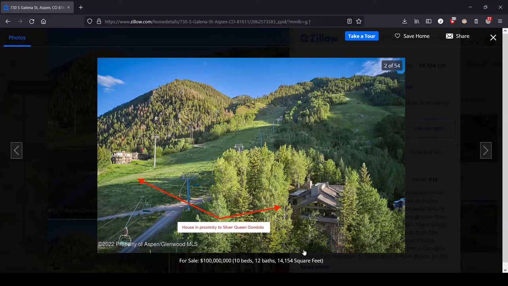But let's take a look at this 10 bedroom, 12 bath ski house. Which I would like to think is someone's primary residence, but the proximity to the ski lift, it's kind of like advertising that your house is right next to a major highway, isn't it? Like how loud are these things? I don't know. I don't go skiing because I'm normal. That doesn't seem appealing to me, and so I suspect this might be someone's ski house.